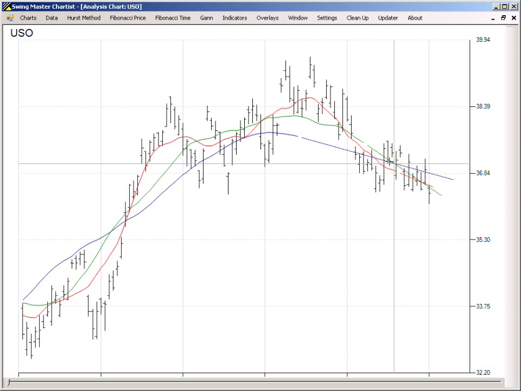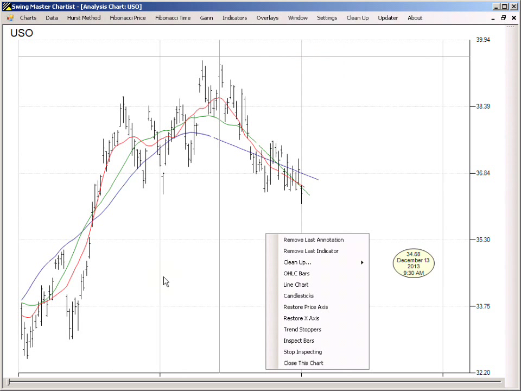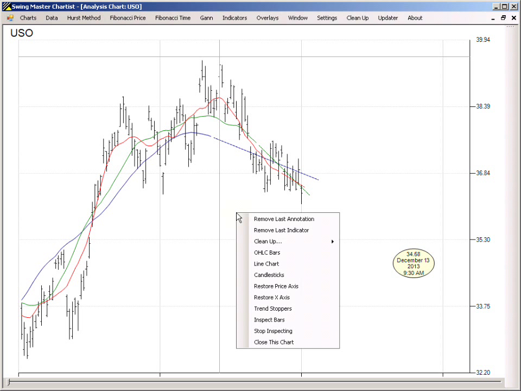You click on the most recent projected intersection, then follow the blue back until it intersects with the green earlier in time, the first prior intersection. Click on that, and then click on the intervening high or low, and that gives you a price, date, and time projection off into the future.